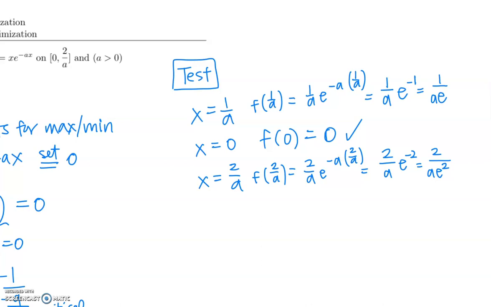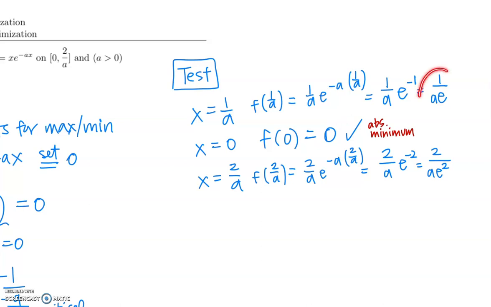And we're told early on that a is a positive number. So a is a positive number. So this will be a positive number. This will be a positive number. Because of that, we at this point know that x equals 0 will have to be the minimum of our function. So this is our absolute minimum. And again, the reason I know that is because this is a positive number and this is a positive number, and 0 is smaller than any positive number.